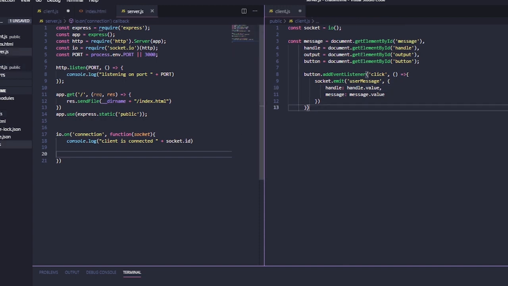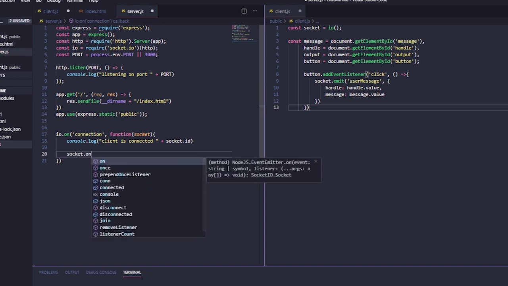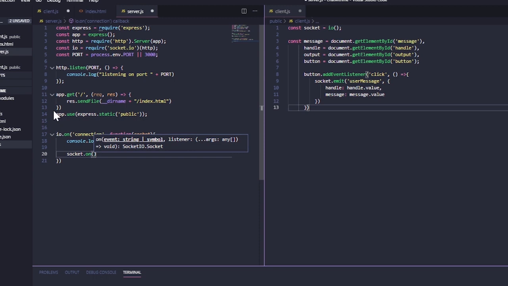On our server side, we need to be listening for this event so the server knows what to do with it. So we are going to say socket.on, and that's going to be within our socket connection. We're going to be listening for the user message from the client.